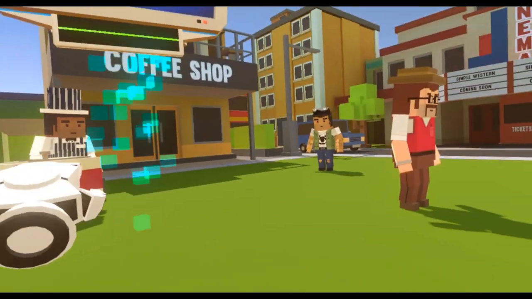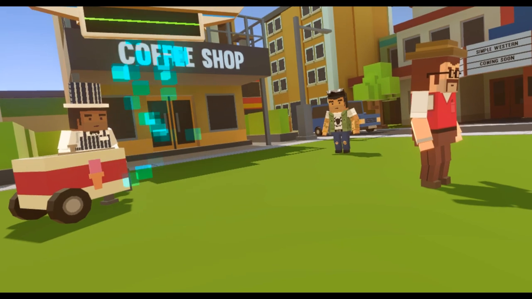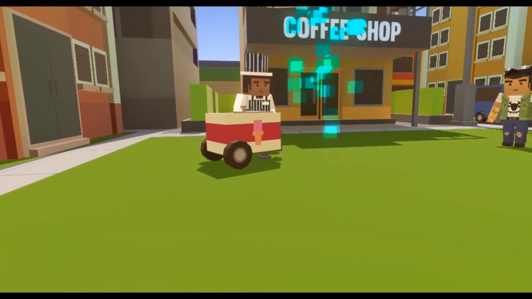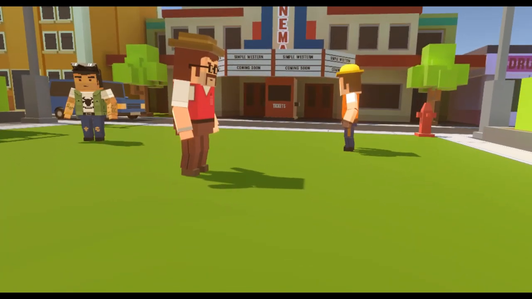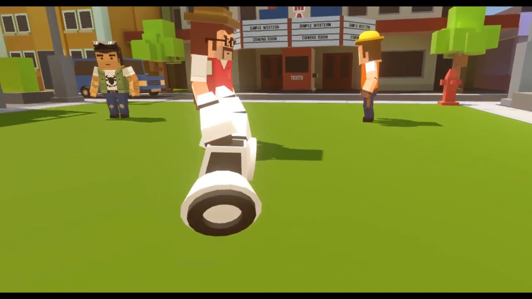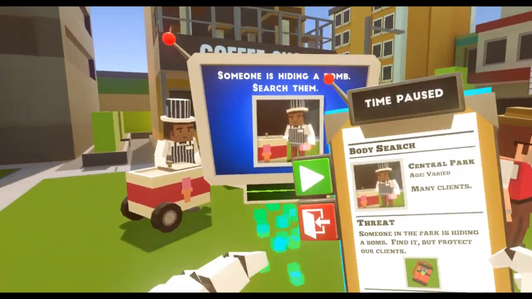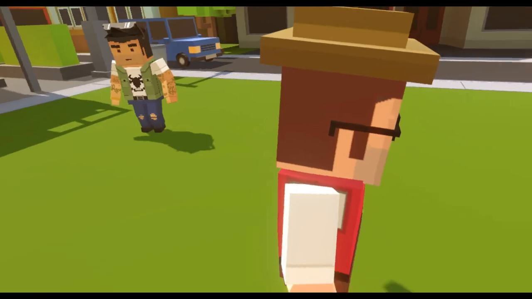We have a guy with a hat. A guy with some shades. A guy with a hat and the guy with a hat. We have four people here. And somebody is carrying a bomb. Now, who would it be? I'm assuming that dude is carrying the bomb because he looks the most innocent. Okay? So, I'm just gonna do body searches on absolutely everybody because I am fast and I can do that.